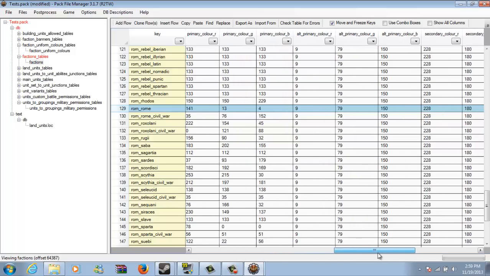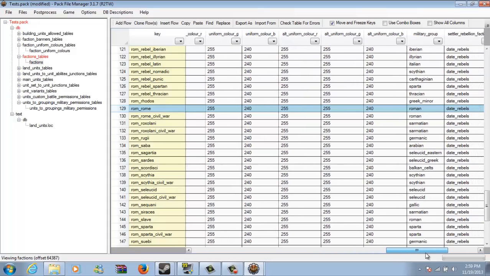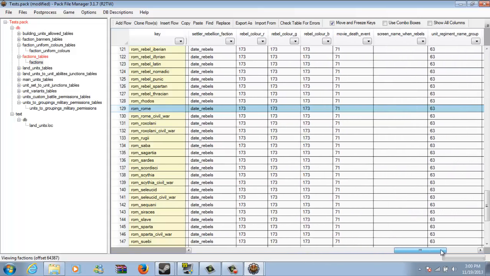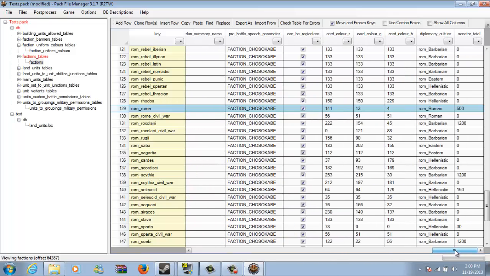Okay, now for card colors, you want to go all the way to the back. All the way. If I can find it. Card color. Right here. Choose whatever color you want. Now, you can only be one color. So you cannot have like white, blue, green. You can only have either blue, green, or white. So again, I'm just going to put the color of my faction. And we'll launch it after I do that.